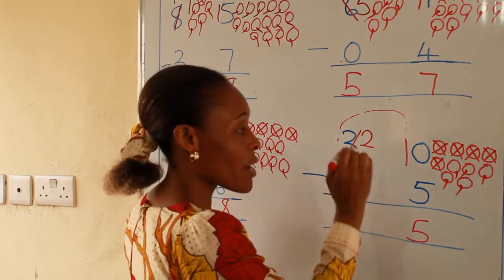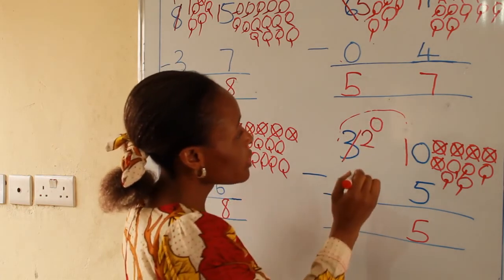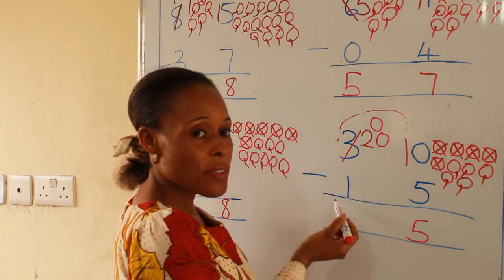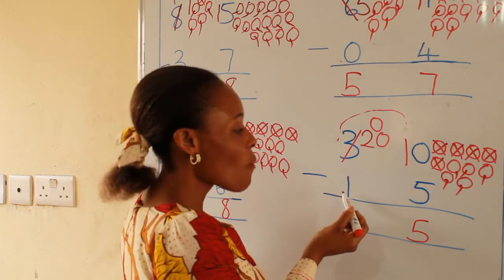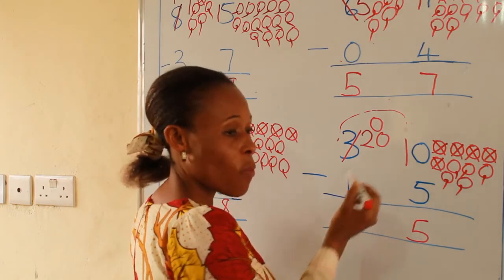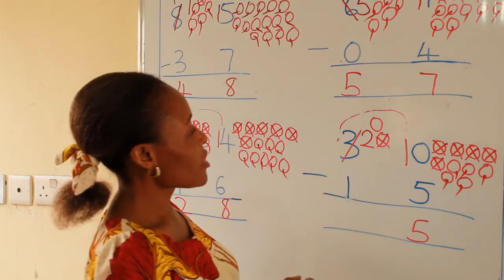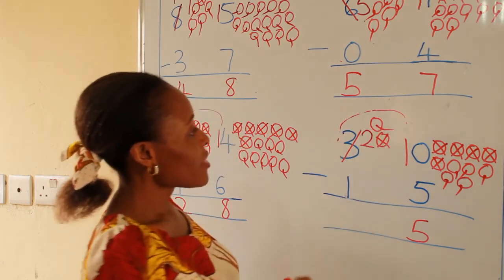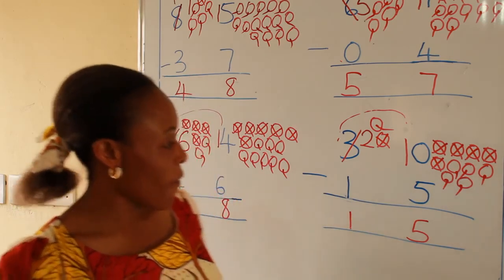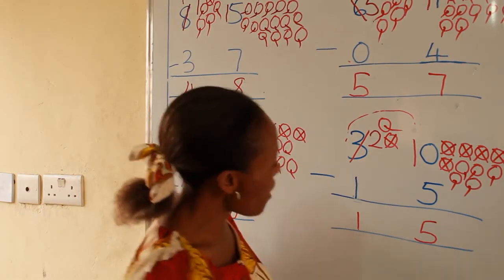So you draw 2 counters for number 2. Let's draw 2 counters. 1 and 2. And what number is here? This is number 1. So what do we subtract from number 2? We subtract number 1 from number 2. 1. Good. So what do we have left? 1. So children, the answer here is 1. Wow! Did you enjoy the lesson? So the answer is 1 and 5.